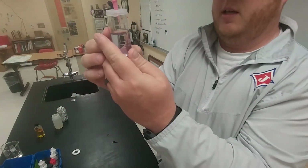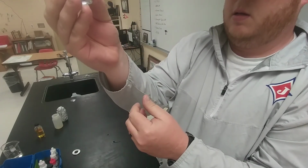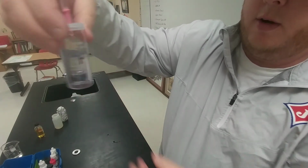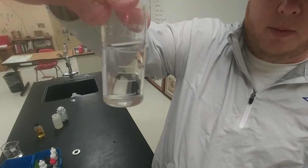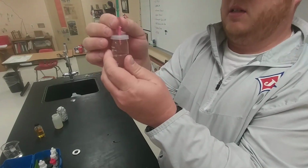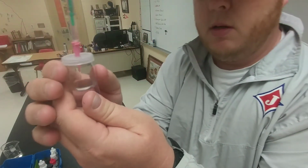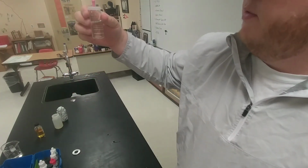I'm going to read. It's got a blue tinge to it, so I'm going to go 1 more drop just for good measure. Right there. Now it's totally clear. 100% clear. Okay, so I'm going to read the bottom of my scale here, and it looks like it's about 6.2. So 6.2 milligrams per liter of oxygen.